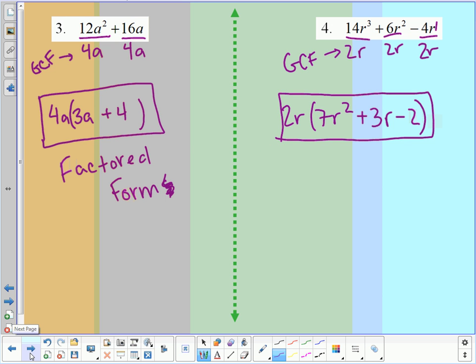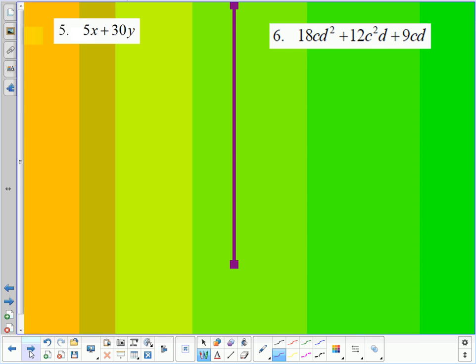Let's flip over to the back of your notes and look at the next couple questions. In number 5, I have 5x plus 30y. So I want to look at what's the variable that I can take out of both and what's the coefficient, or the numeric factor, that I can take out of both. Well, from 5 and 30, I can divide both by 5. Okay, most of us are familiar with that. But if I look at the variables, this first term has an x and this second term has a y. I can't actually take a variable out of those because they're not the same. I can't do anything with that. So I can't take any variables out.